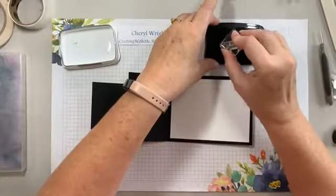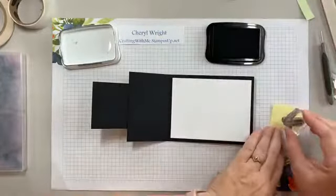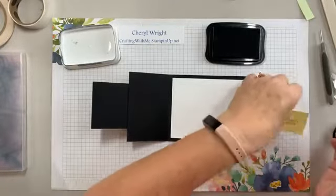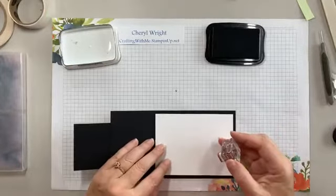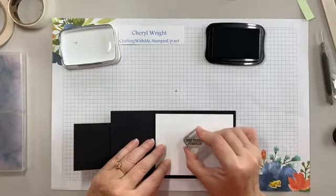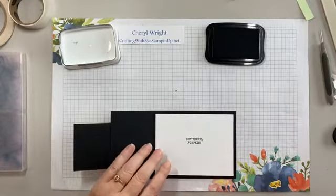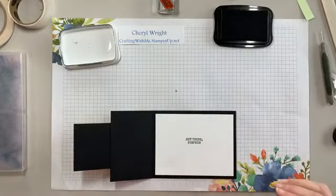So, I don't know if I have a scratch piece of paper anywhere here. I should just mark up my mat. All right, Hey There Pumpkin is working. I usually do a test and hope it turns out. Yay!